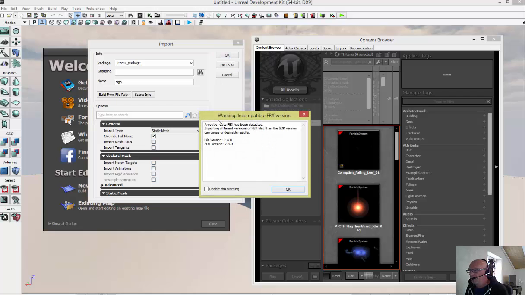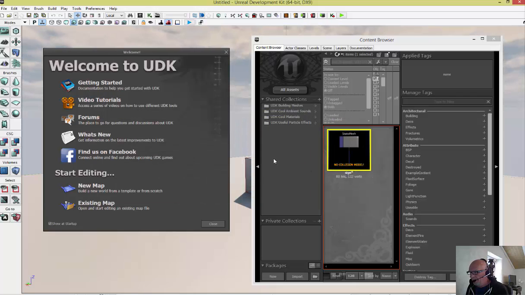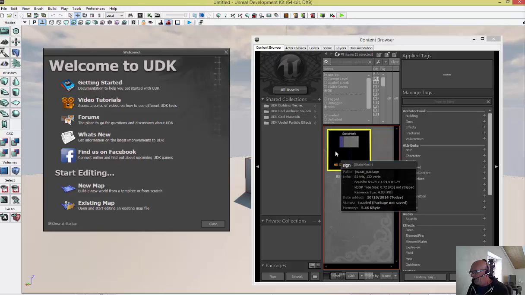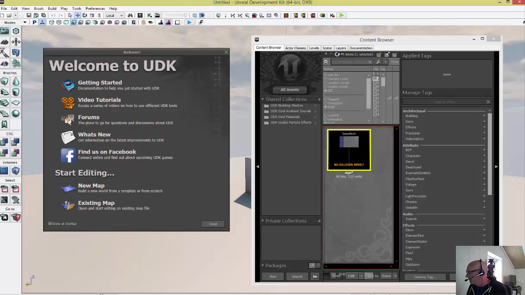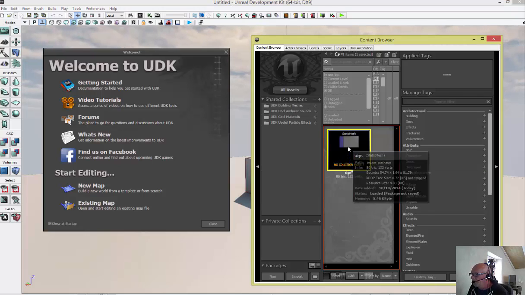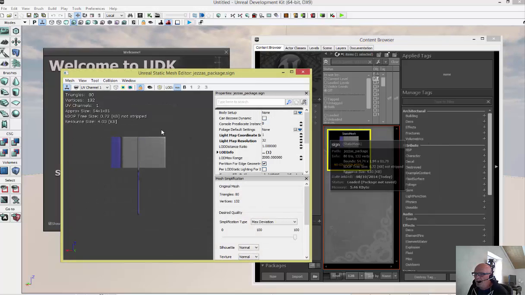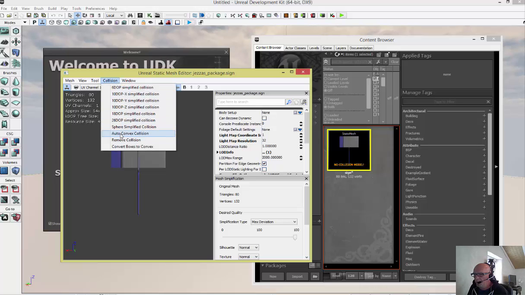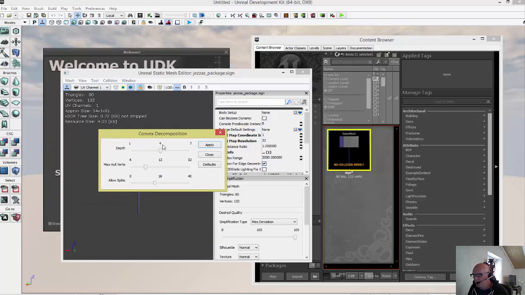Everything else should be alright. This comes up, but I'm just going to go OK. Okay, and there's my sign in there. Now we're going to create a collision. So we simply right click it and go edit using static mesh editor, and when you get in here, go up to collision and go to auto convex collision, and that should set up a little collision for you.